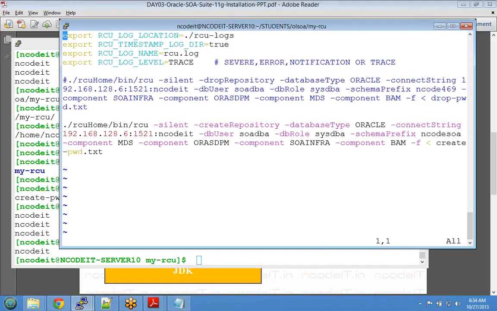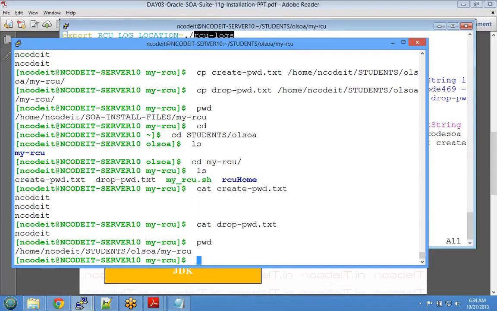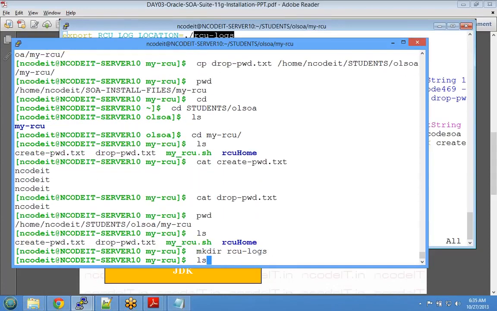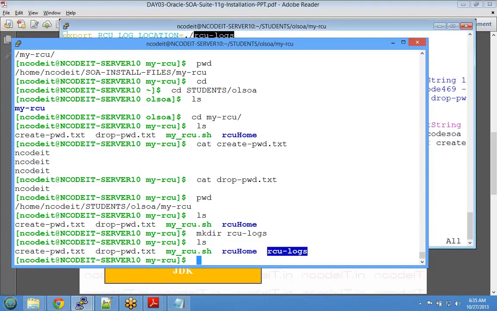But before you go ahead with the create, there are certain parameters that you need to set. The logs, where do the logs get created? Now you have to have an RCU-logs directory. I'm saying create all my logs under the RCU logs directory. So make sure you have that directory already available. So let's say you create this directory, mkdir. In this directory, all your logs get created.